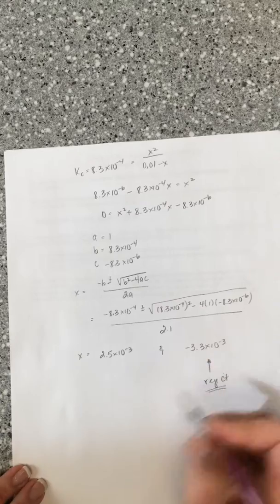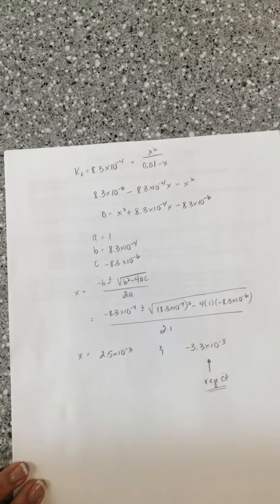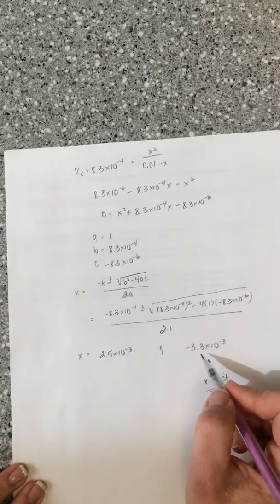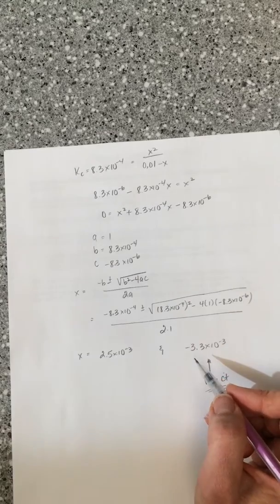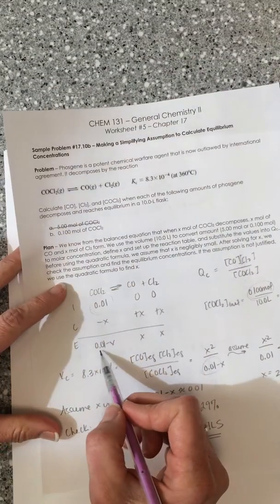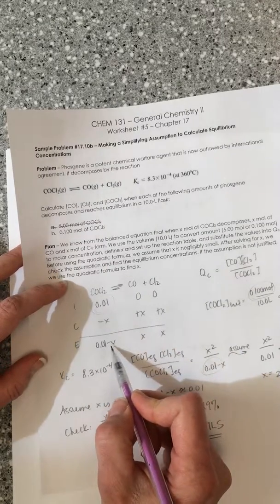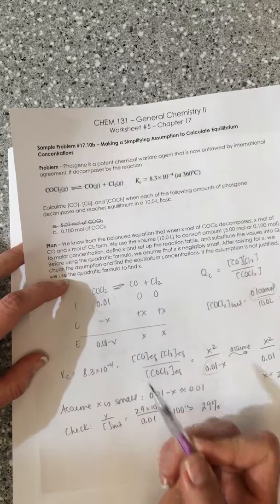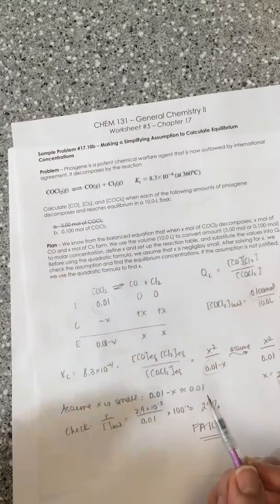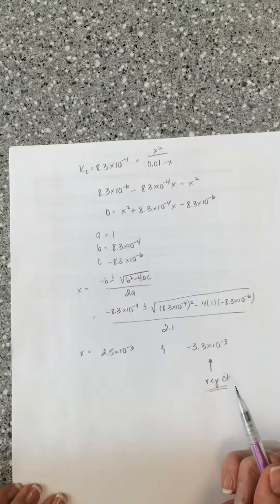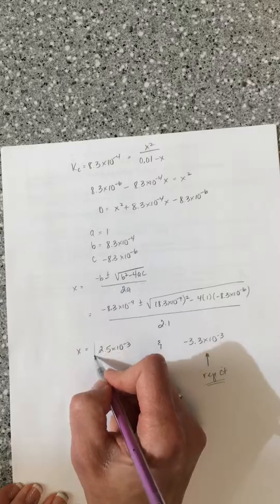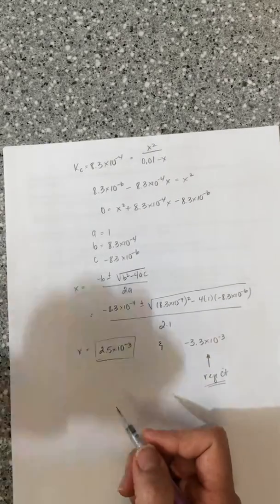It's not meaningful to have a negative concentration. So one of the things that you'll have to think about is looking at the values that you get and finding ways to reject one of the values. Maybe you'll get an x value greater than 0.01, which would mean we'd have to ignore it because we can't subtract that off of this, since you can't end up with a negative concentration. So there will be some way that you can reject one of the answers here. So in this case, here's what our answer is going to be.